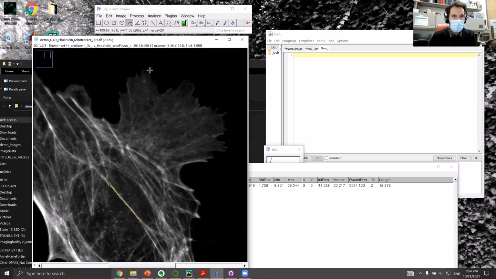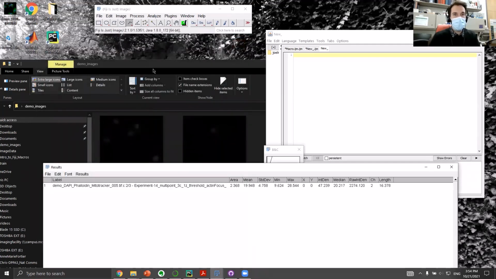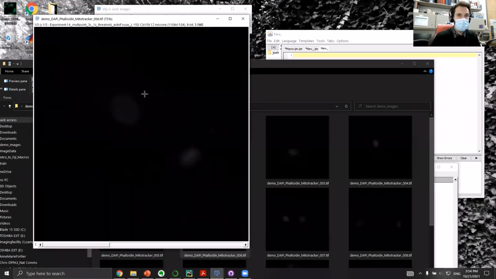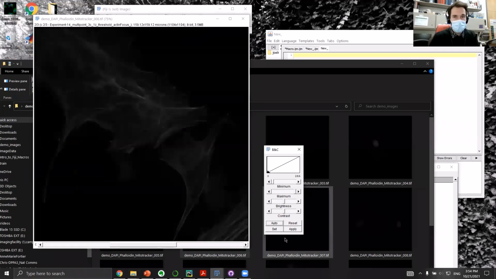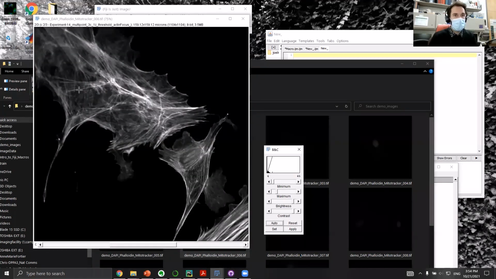And then if you're happy with that, you're going to close it, and then you're going to open the next image and do that again. And then the same thing, you have to adjust the contrast, and then go to the second channel, adjust the contrast, and then draw that and click N and all that. So that's fine. It's just that it's tedious to do this on 20, 30, 40 images.